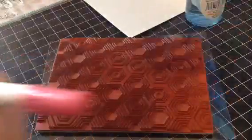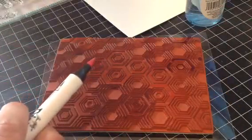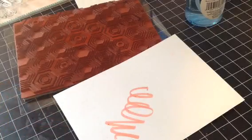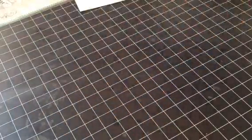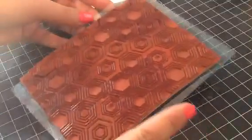For this pink I know I got it a little bit contaminated, so I'll just take it to some scratch paper and color it off - you can see it works fine. Now I'm just going to take this away and spritz it with some water. I'm going to hold the water bottle about 6 to 8 inches away because you don't want big globs, you just want to mist it.